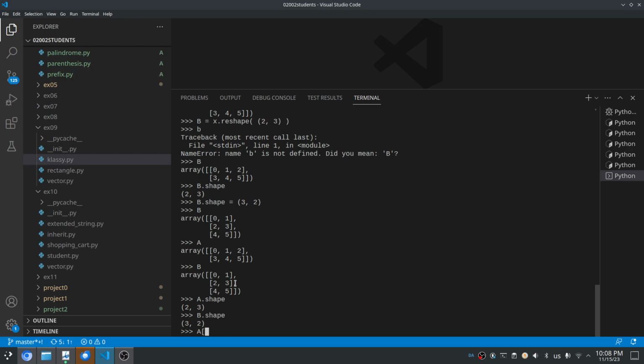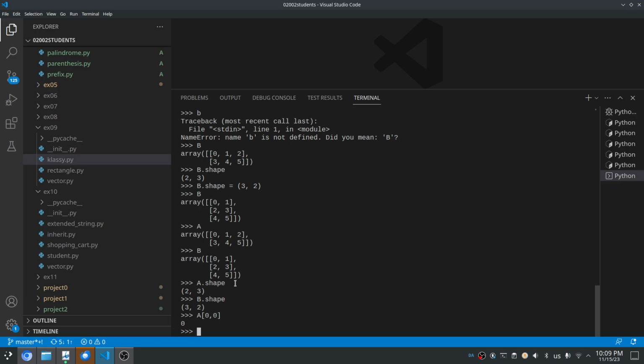You can index the elements by using the normal indexing syntax you would use for lists, but in this case we would give it 2 inputs in order to get the element at entry 0, 0. If I did 0, 1, I would get the element at 0, 1.